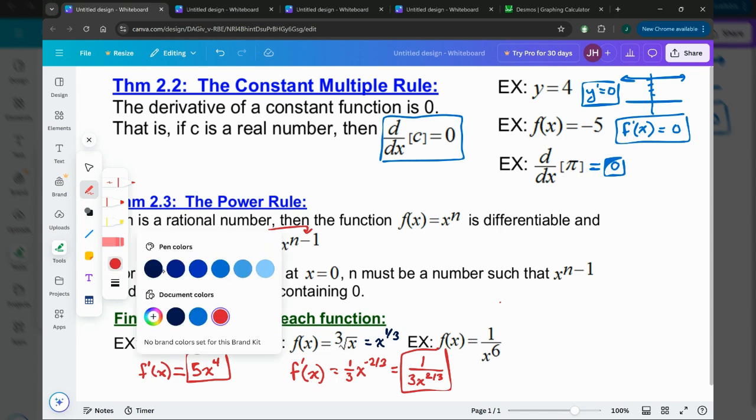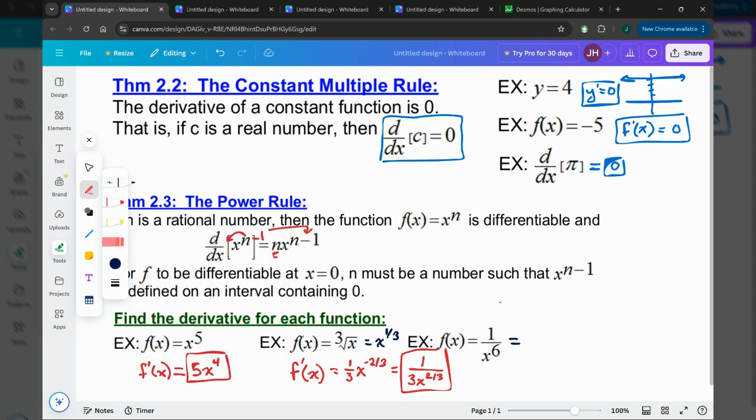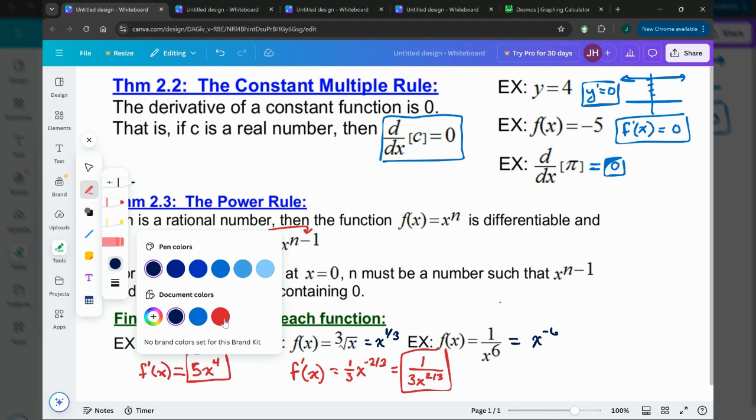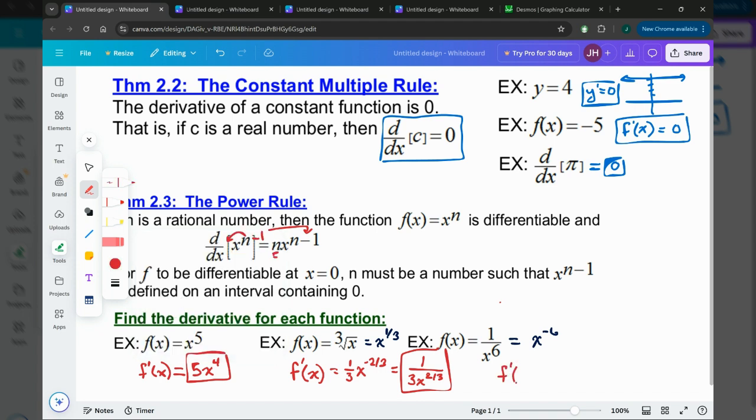This derivative rule works with negative exponents. This would be x to the negative 6. Write it as x to a power first. Then when you take the derivative, f prime of x, you would bring the exponent out front and multiply, and you'd have to subtract 1 from the exponent. That would make this negative 7. So the derivative is going to be: the negative 6 will stay on the top. Negative exponent, you put it in the opposite part of the fraction and change the sign on the exponent. So the derivative here would be negative 6 over x to the 7th.